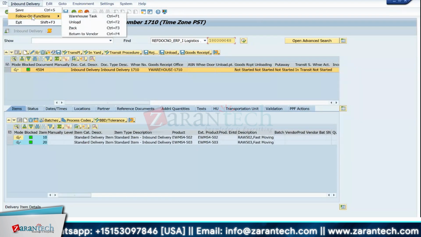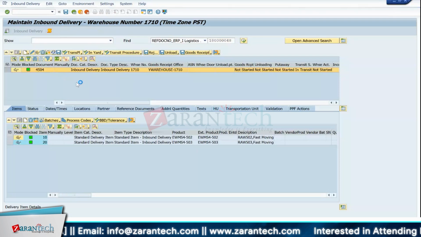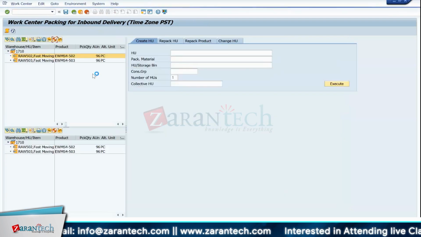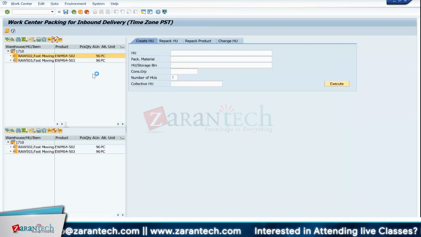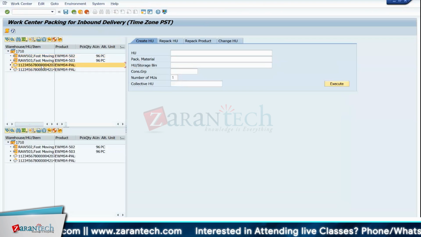Okay. So I've been using EWM version since EWM 7.0, and this is something which I have seen from the very beginning. So I don't know why SAP has not come up with a change for this, but this is what it is. So I think the system is trying to do the packaging. Let's see. Yes. So it was successful. So you see the system has created 2 pallets over here.